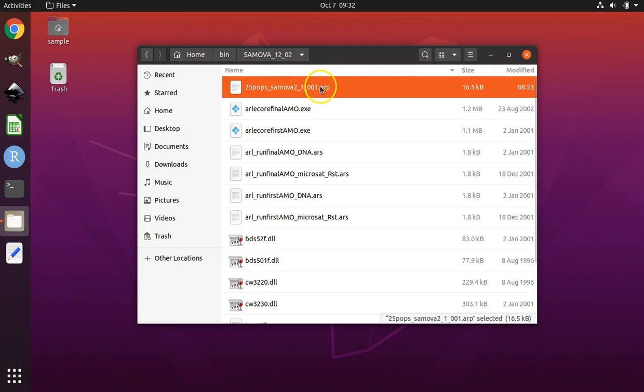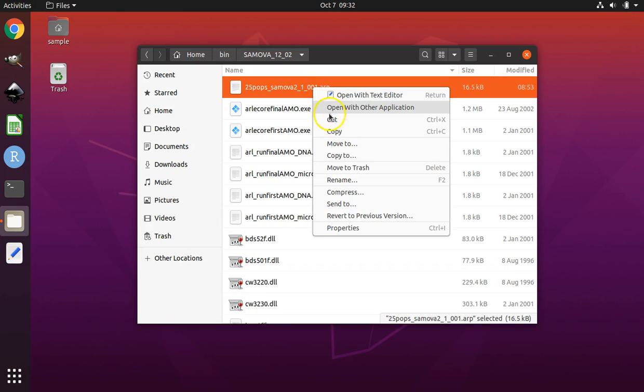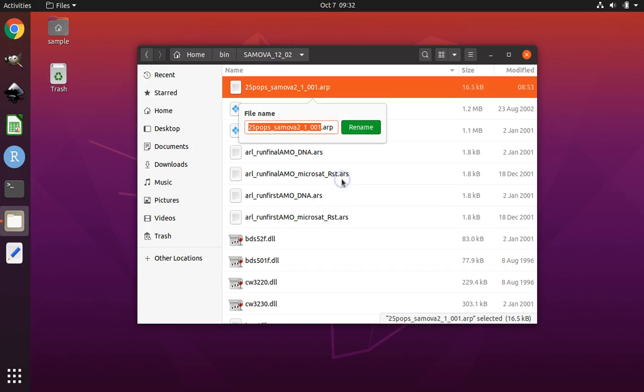Highlight the Harlequin file, right-click on a Windows mouse, two-finger push down on the trackpad on a Mac, select Rename. We're not actually going to be renaming anything, but this allows us access to the file name where we can copy it. So we're going to highlight just this part of the file name, not the file extension, not .arp, but just this part of the file name here.